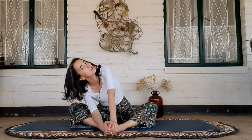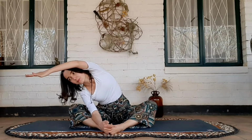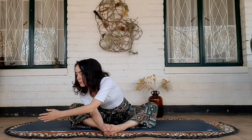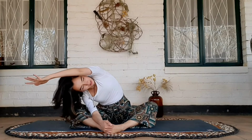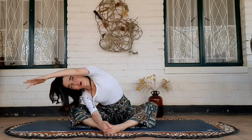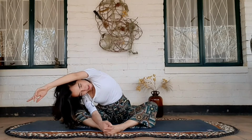Sway from side to side. And as you sway to one side, lift the opposite shoulder. So I'm swaying to my right and I'm lifting my left shoulder. And stretch your left arm. If you imagine the clock, my feet is 12 o'clock. This will be 3 o'clock. So this is at 1:30. 1:30 on the clock, your arm is going. Breathing into that stretch.